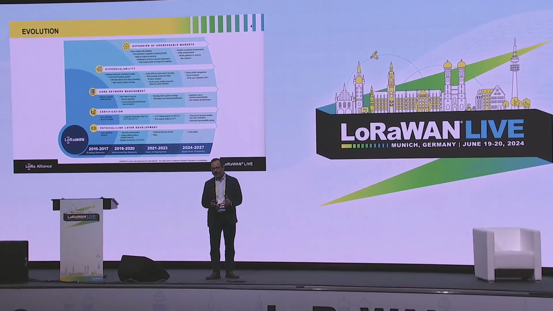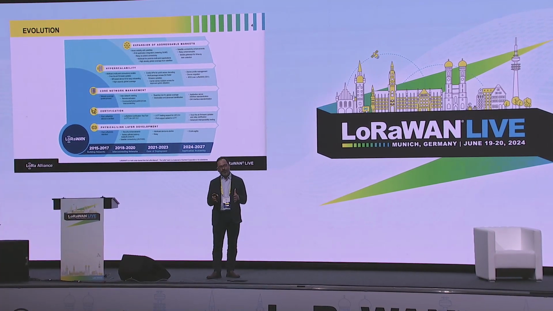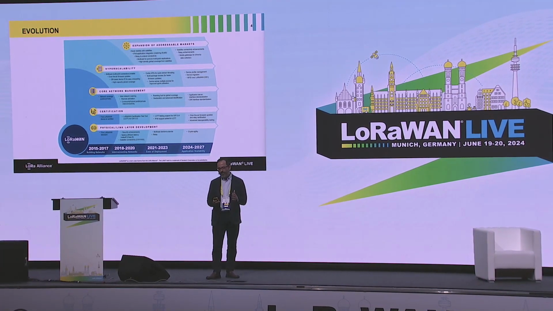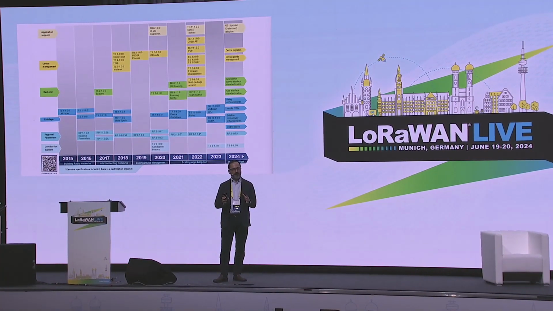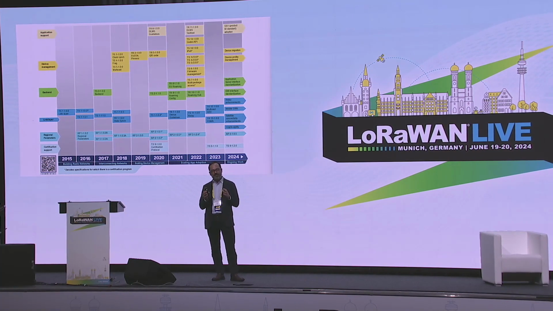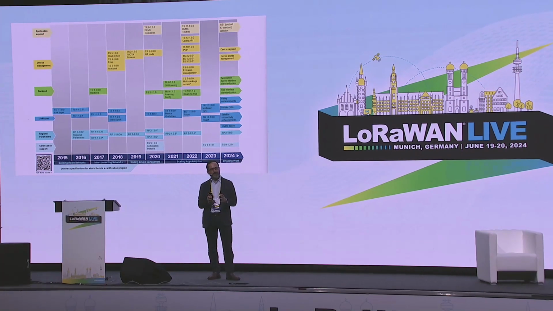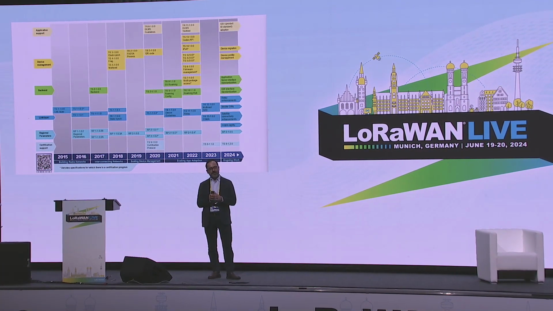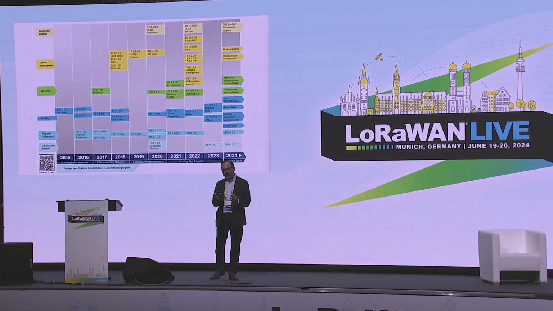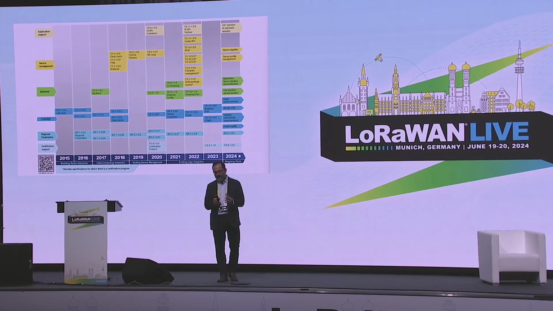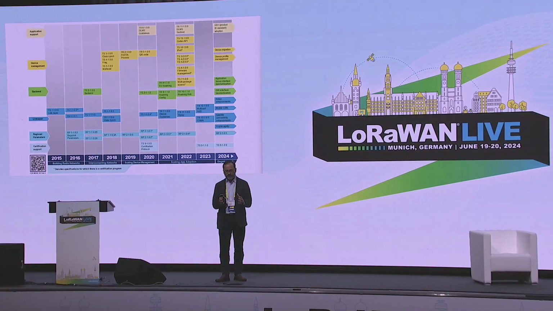This evolution has been recently captured in this diagram, as you might have caught it on social media. What I'd like to do is dive into the technical details to show what is under the hood. For that, we have this diagram that shows the technical specifications and how they have evolved starting from year 2015. At the very beginning, we had a single protocol called LoRaWAN, which later we would start calling LoRaWAN link layer. In that era, we only focused on building basic networks.